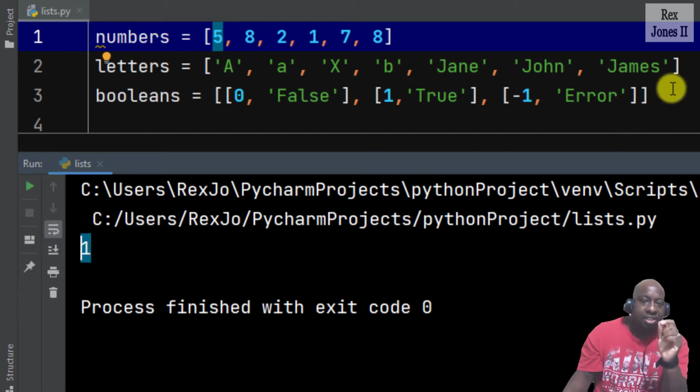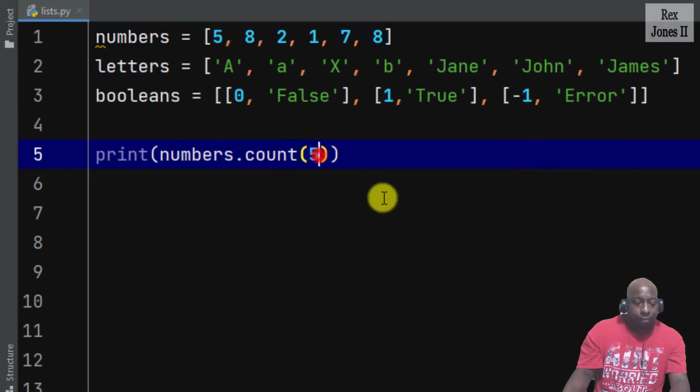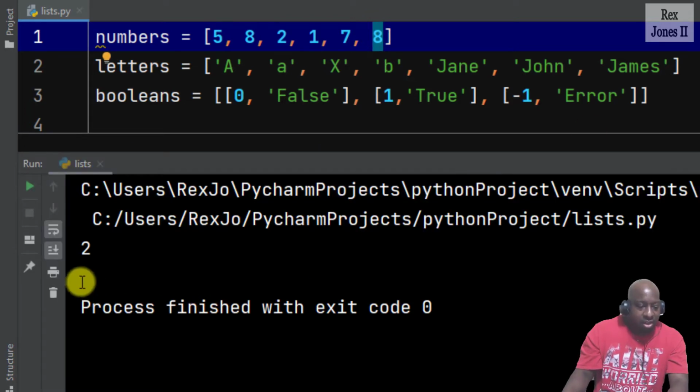Therefore, the 1 shows how many times 5 appears in the list. Now, if I change 5 to 8, we see 8 shows up twice. So now run, the console shows 2.